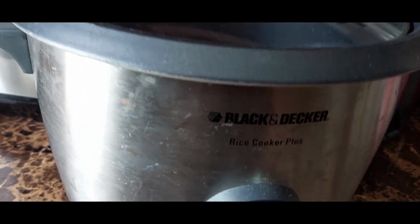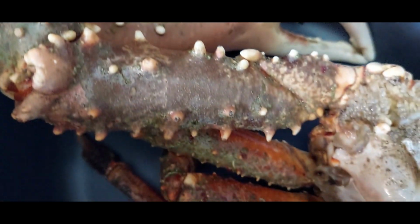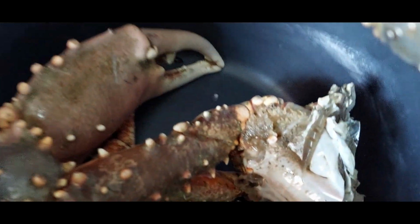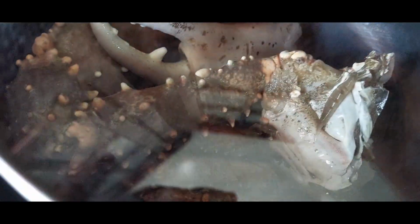I'm using my rice cooker to steam my king crab. Yeah, so I'm gonna put them in. No water. Wow, this is hot already. Hear that? Hear that sizzling nice, guys? So I'm gonna just pack them in this and steam them. Sizzling nice, the water off the crab. So I'm gonna pack in everything, then I'm gonna cover and just let them steam, right?